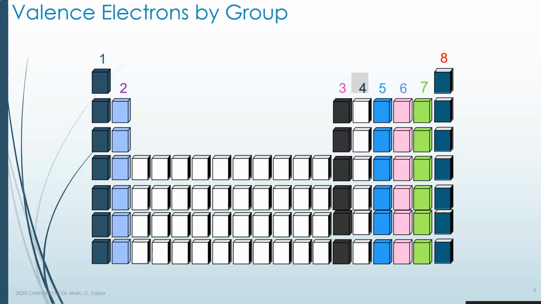So what that means is if I count from left to right, every column, I have 18 columns here, and I ask how many valence electrons in each of the columns, well, the left side is 1, group 2 would be 2, group 3, now I'm in the B, I'm in the transition metals, I'm not group 3A, I'm in group 3, that's also 2. Group 4 is also 2, 5 is also 2, 6 is also 2, 7, 8, 9, 10, 11, 12 is also 2. It's not until we get to group 13 or 3A that we jump to 3 valence electrons, then 4, 5, 6, 7, 8, finally on the right side.